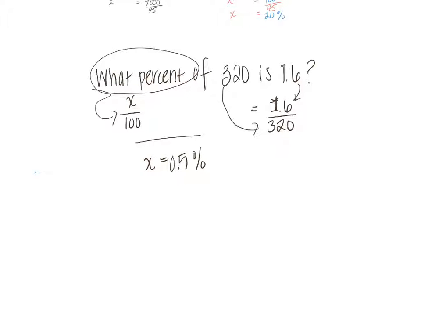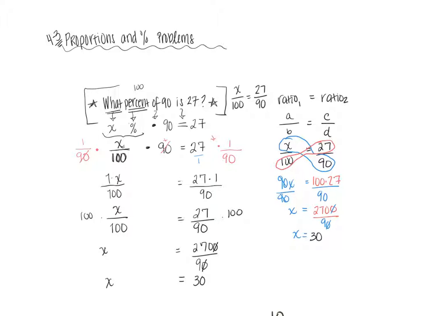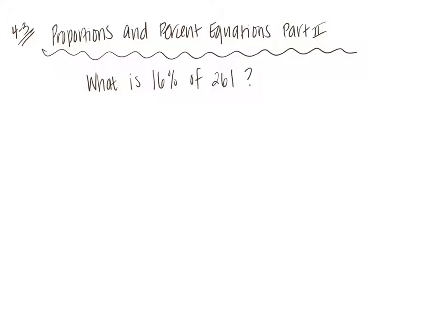You should have had X equals 0.5%. If you didn't, go back and check your work. Watch the video above and redo it and see if you can get my answer. Make sure you show your work and have your notes ready for me for class tomorrow. All right. Whoops. All right, welcome back.